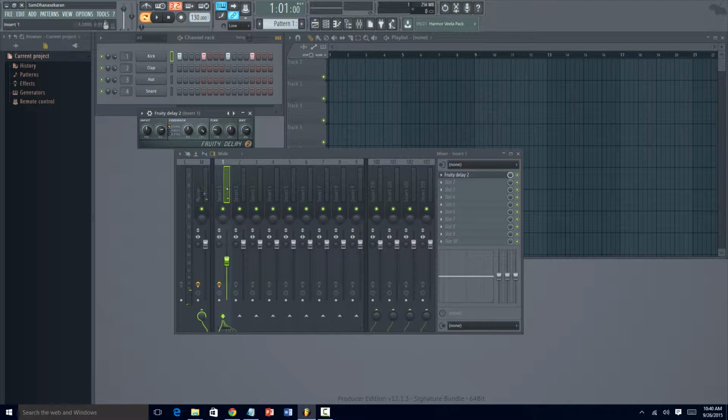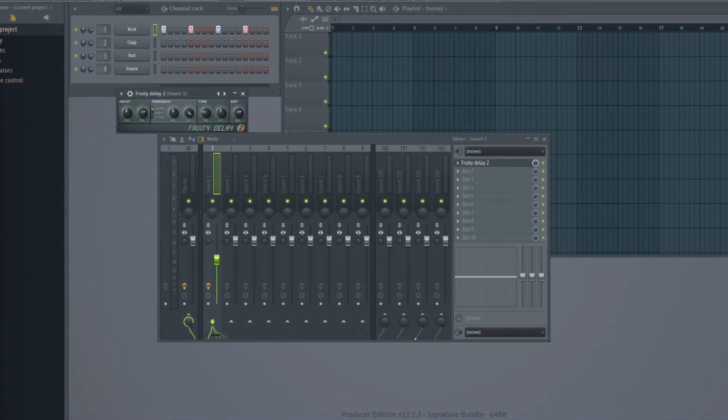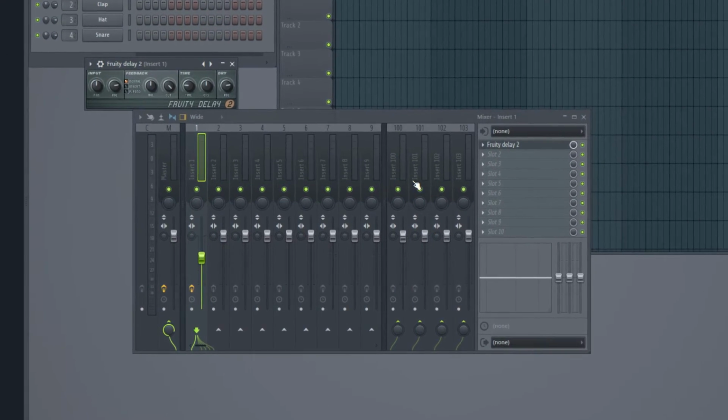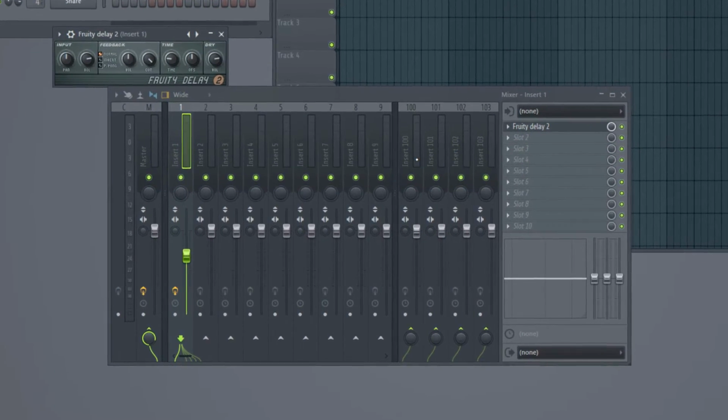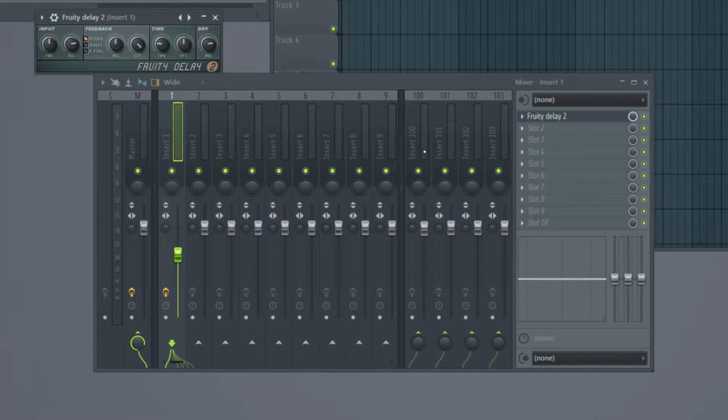Now, if you see by default from here, each and every track is routed to master as well as 4 insert tracks. These are nothing but regular tracks. But what does that mean?